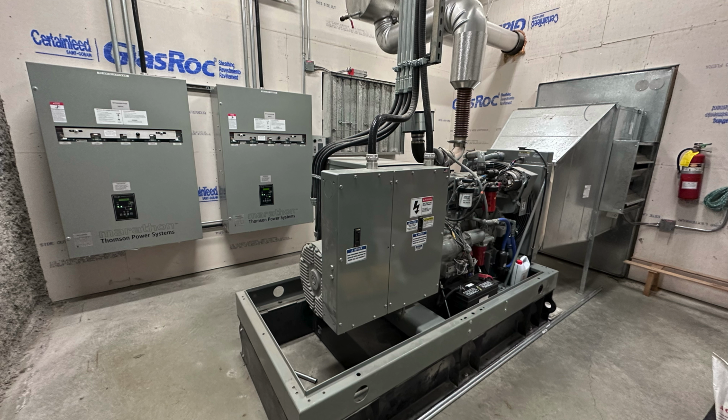Now, sometimes you can't always get the generator to max load, but they try to load it up as close as they can. Depending on what the generator's rated at and what load bank you're using, sometimes you might not have settings that will get you right there, because there are set increments that you can add load. Sometimes you may end up under its maximum load, and then the next step up is over the maximum load, which obviously you can't do, or you'll trip the breaker or damage something.